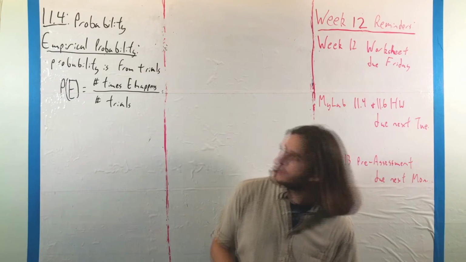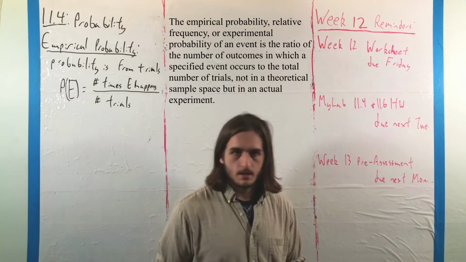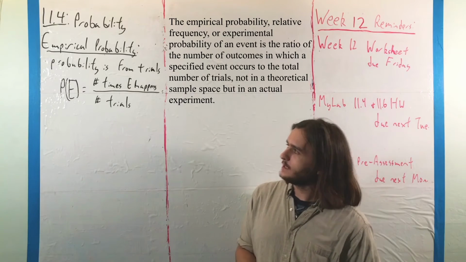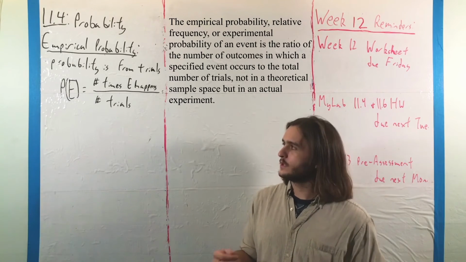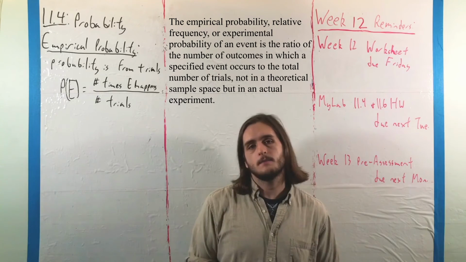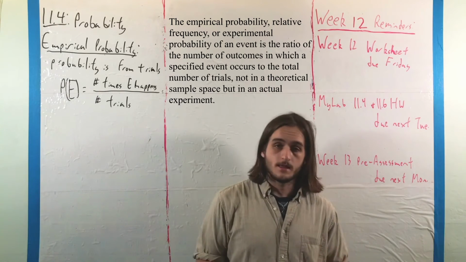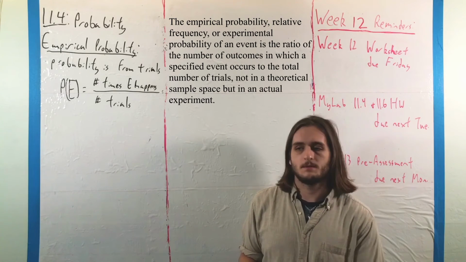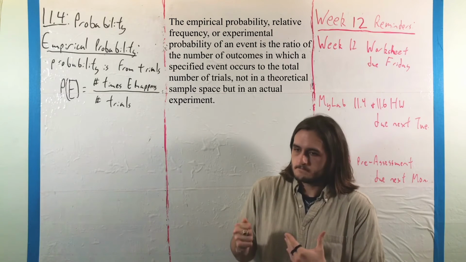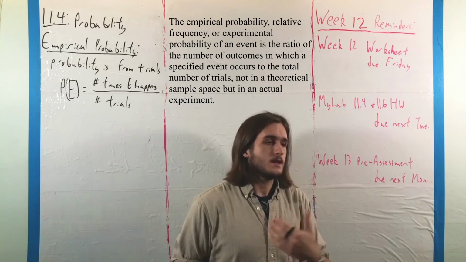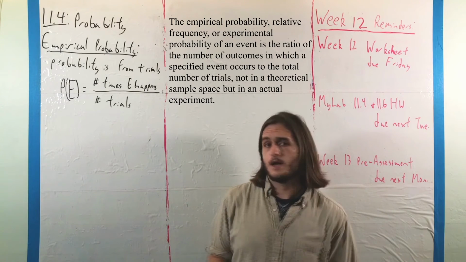So when we're talking about computing an empirical probability instead of a theoretical or classical probability, we find it by taking the total number of times that whatever event we're looking at, E, happens, and dividing it by the total number of trials that we take. So this is where we get situations like in the news, if something, say, studies show some percentage of thing occurs. We'll see some examples of this in a bit, but this is what we're looking at here, trial data.